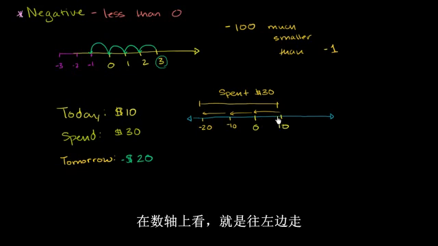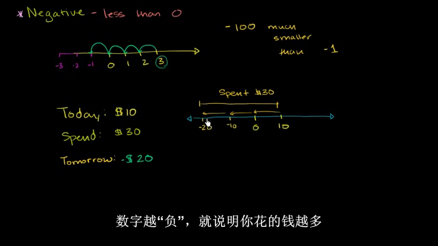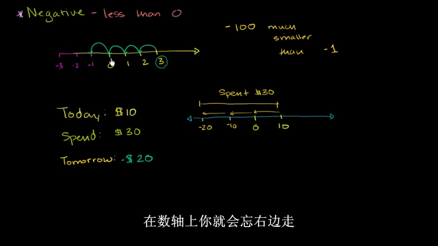So the general idea, when you spend or if you subtract or if we're getting colder, you would move to the left of the number line. The numbers would get smaller. And we now know they can get smaller than 0. They can go to negative 1, negative 2. They can even go to negative 1.5, negative 1.6. You're getting more and more negative the more you lose. If you're adding, if I go and get my paycheck, I will move to the right of the number line.